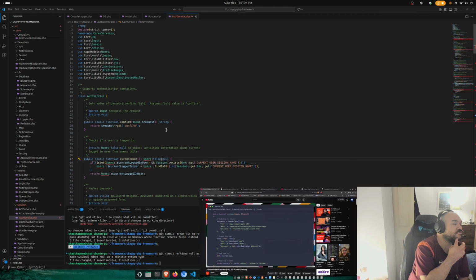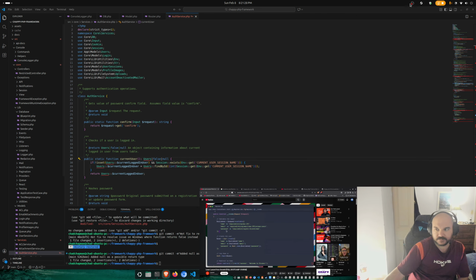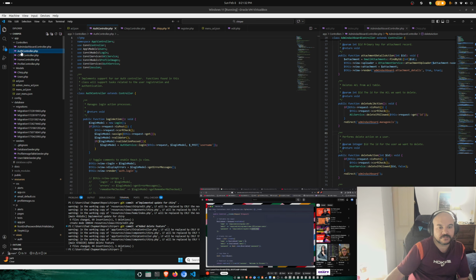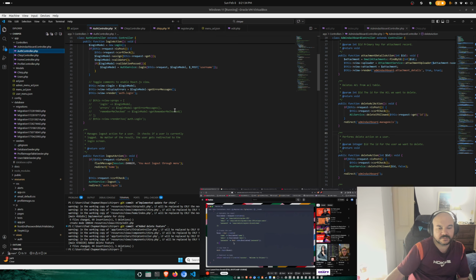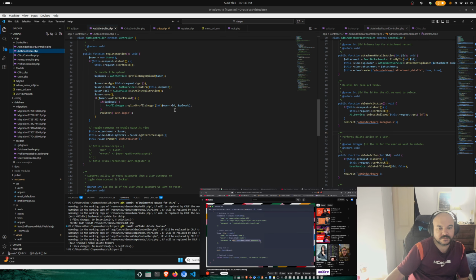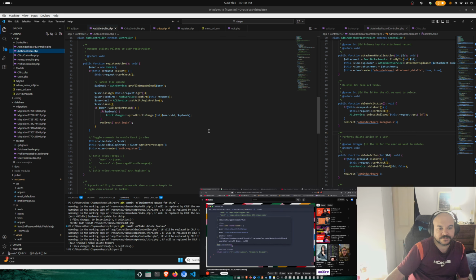Here's what's happening. We're going to validate the input. We're going to get the name, the email, the password. We're making sure it's confirmed, and that's what that password confirmation field that we have is. We're going to create the user with a hash of that particular password, and then we're going to log in the user, redirecting to the home with a status of success. Welcome to Chirper. And that's it.